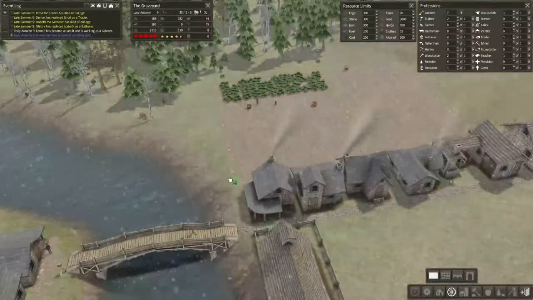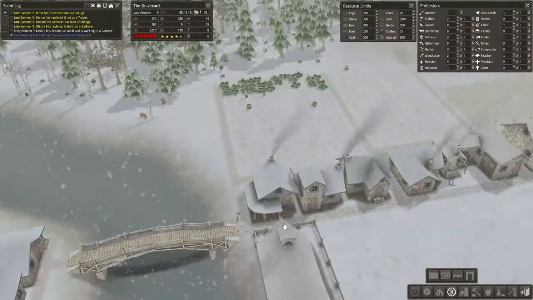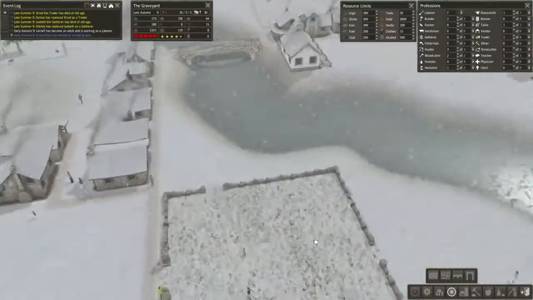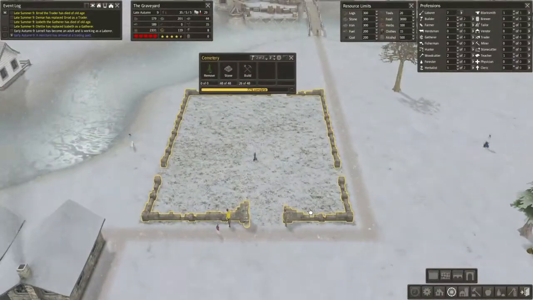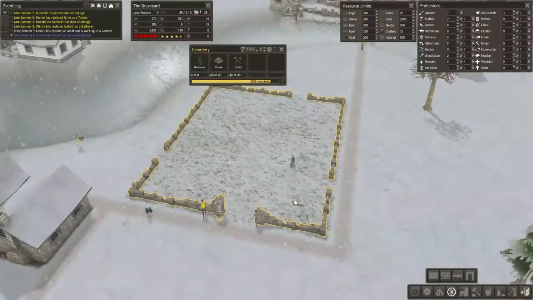Seems like a lot of people use this little shortcut here, so we'll go ahead and add a little road here. All right, there we go. Graveyard is almost finished. And then when people die, they automatically get headstones here. We don't have to spend stone. That's why it's so expensive.